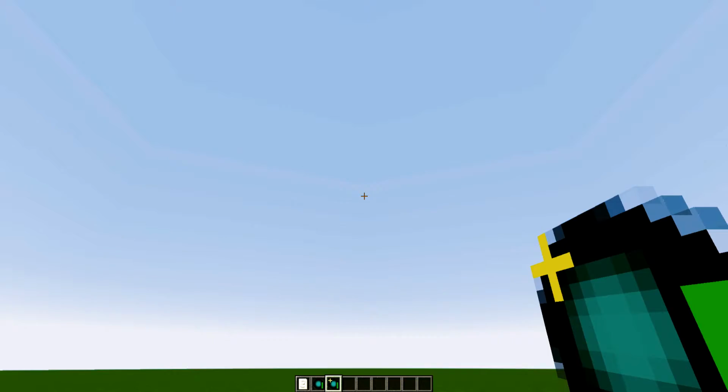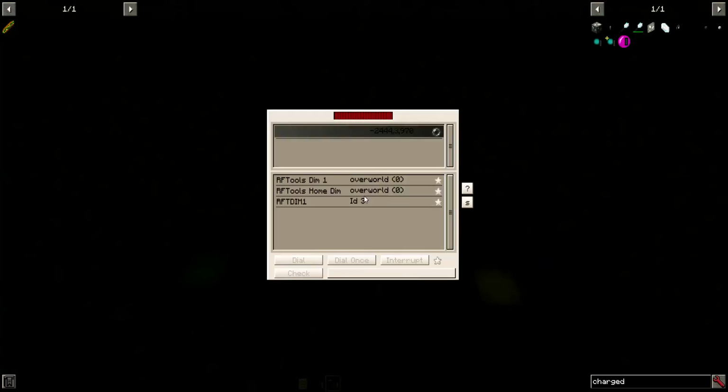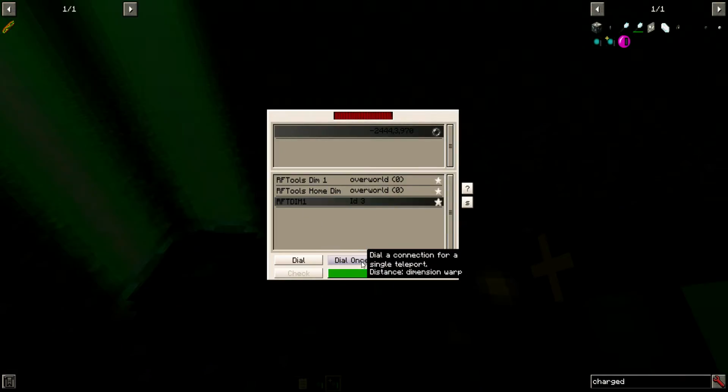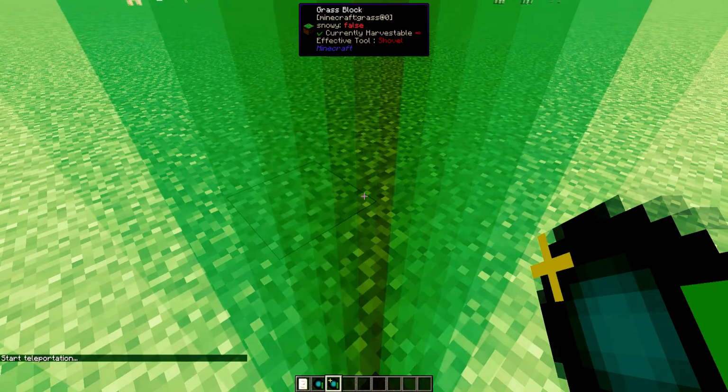All right. So once you've done that, and then you decide to go ahead and jump off to another dimension, we're going to do the same thing again. Only this time, I've actually got a way to get home. Go here.